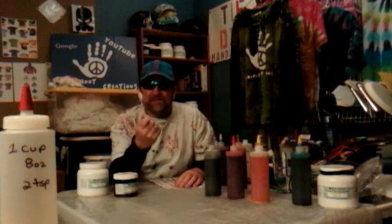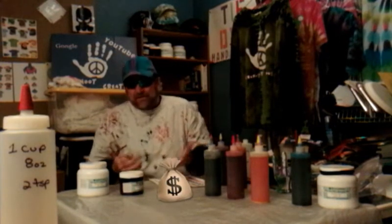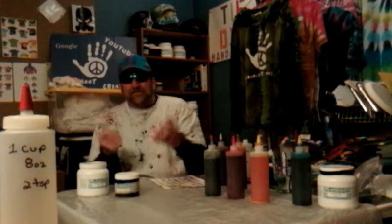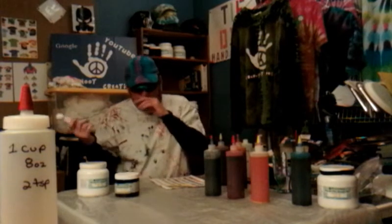Back to making the dye. We used a teaspoon — you don't have to level it off, just scoop it in there. You don't want to heap it on. You see people on these other videos piling it on saying it's going to be rich. Well, the only person getting rich off that is probably them, because they're working with the dye companies to sell their dye. You can only make a color that color — you keep adding on and it's still going to be that color. That's the way it works.